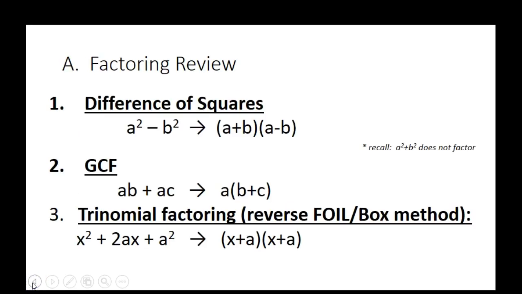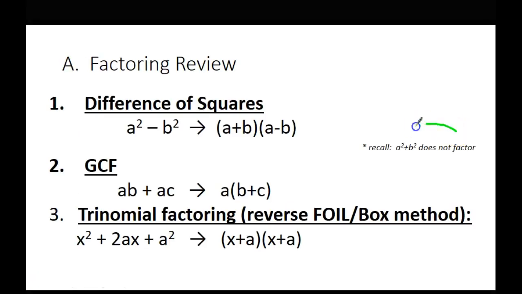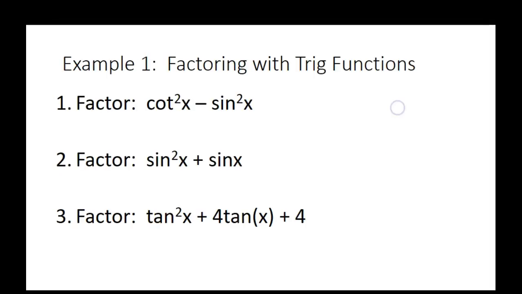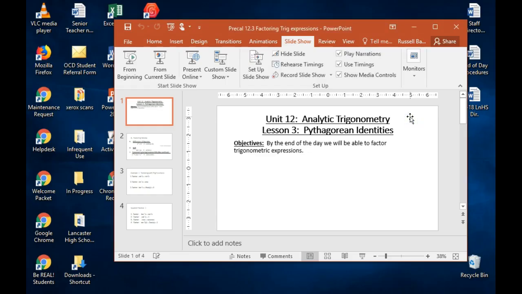I want to make sure you guys got this too, by the way. Be aware of the fact that a squared plus b squared, if you ever see a sum of squares, doesn't factor. Okay? So be aware of that. It has to be a difference of squares. All right, the rest of our notes are in a separate set, so just a second.